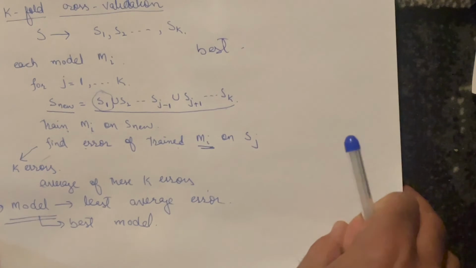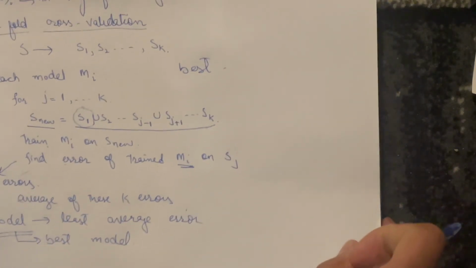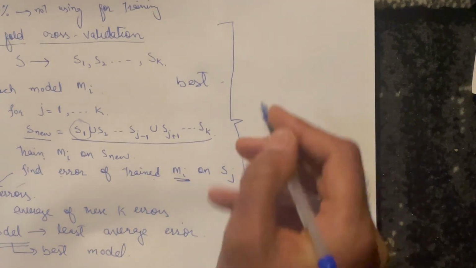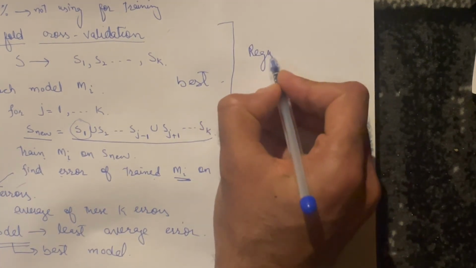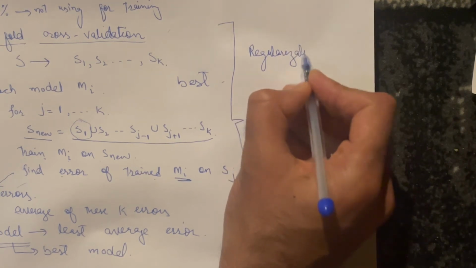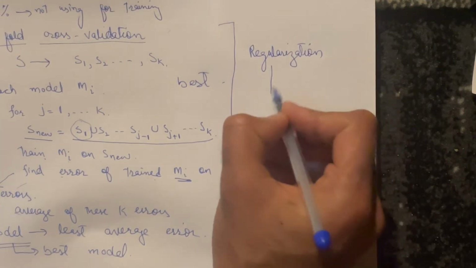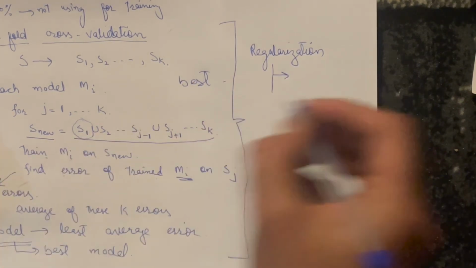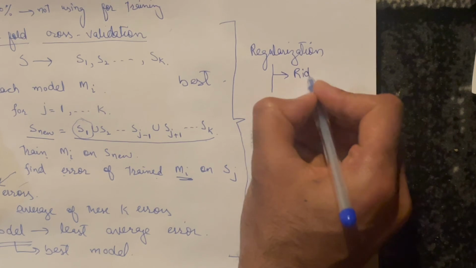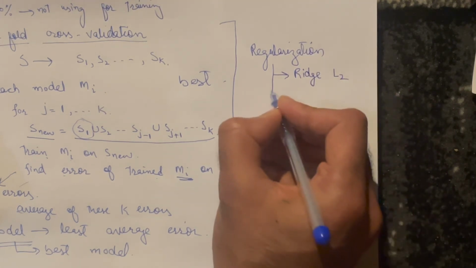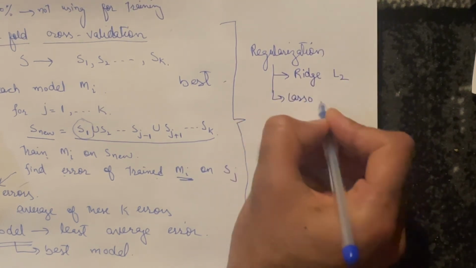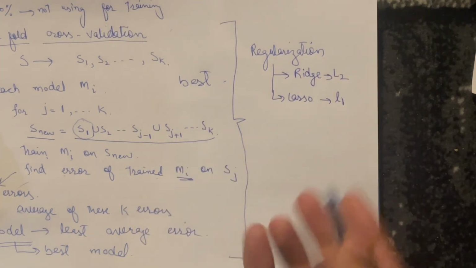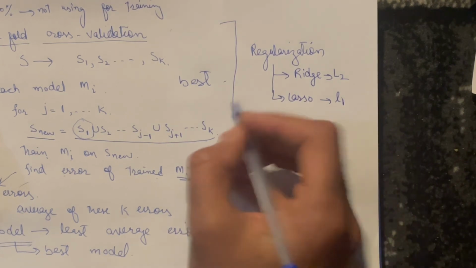So with this we will stop this particular video lecture here, and as you can see, in this particular lecture we discussed regularization. Okay, and for this regularization we discussed two types of regularizing using penalizing the parameters. One was ridge regularization, which is also called L2. Another was lasso regularization, which is also called L1. As I said, apart from ridge and lasso, there are other mechanisms of doing regularization.